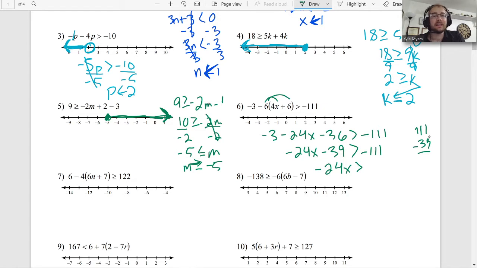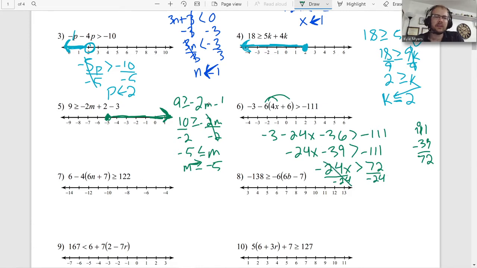Always subtract the bigger into the smaller. It makes more sense to do it that way. But then you would need to make the sign of the answer negative after we're done here. So 9, 10, 11, that'd be 2. I'd have to borrow, so that'd be a 10. All right, so then 3 from 10 would be 7, 72. Okay, and then I divide both sides by negative 24.